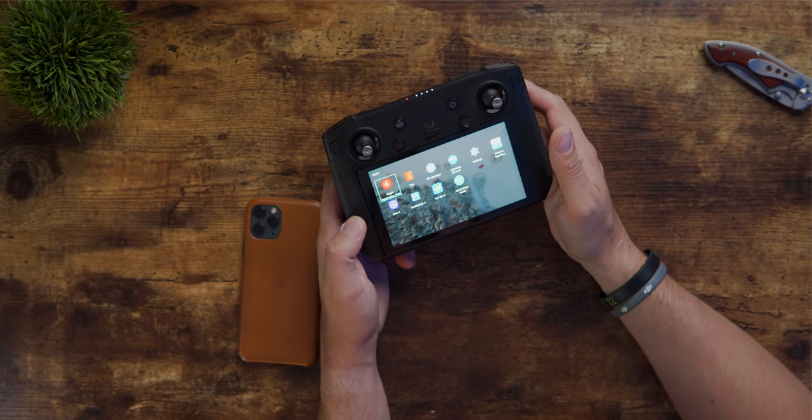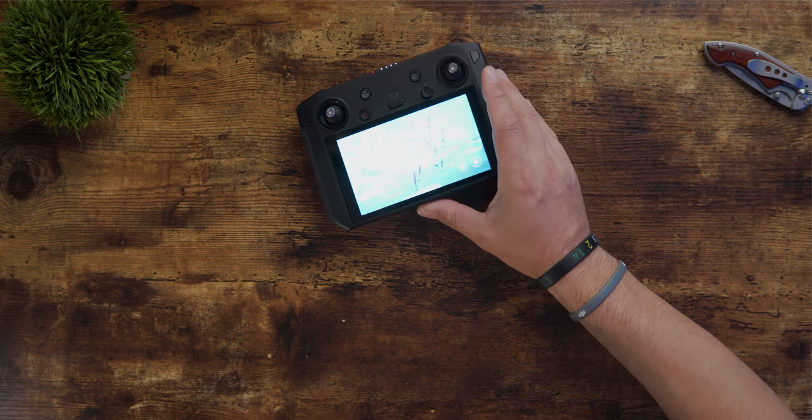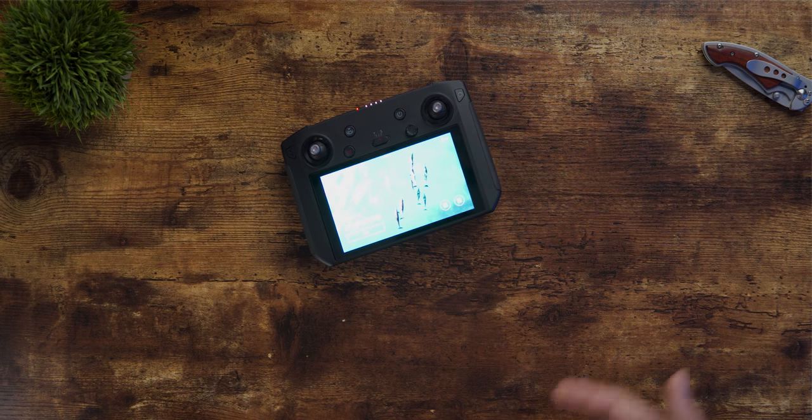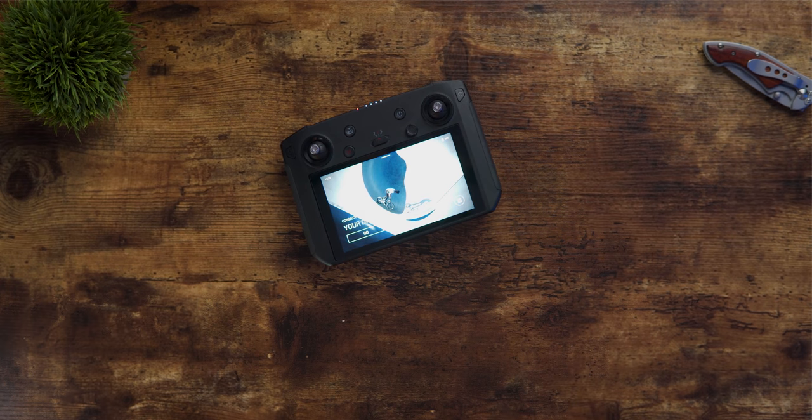But all in all, if you can't tell, I am very, very happy with this. Like I said, it's been an absolute dream to use. No problems. And with some of the newest updates, they have the ability for you to live stream, although I don't do any live streaming from my drone. I just never really found any reason to live stream using a drone. I never found the footage looked that great. And a lot of times people would get a lot of stutter and lag on their end. So it's just really no reason.